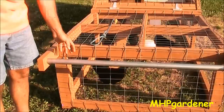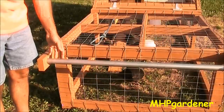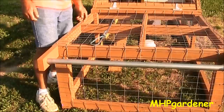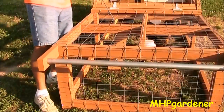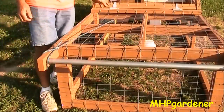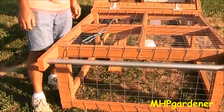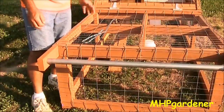My handle right here is a leftover piece of EMT from when I built the greenhouse, so I tried to use as much scrap material as I had laying around to avoid spending more money. For the walkboard, I just put a little bracket down there and put a rope on it — I can pull it up and lock it right around the handle so it's off the ground when I move the tractor around. The first night they didn't want to go in; I had to help them. But the next night, by the time I came out at dark, they were already inside sound asleep. They learned fast.